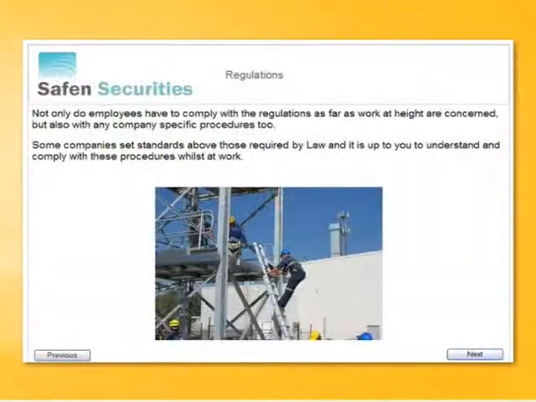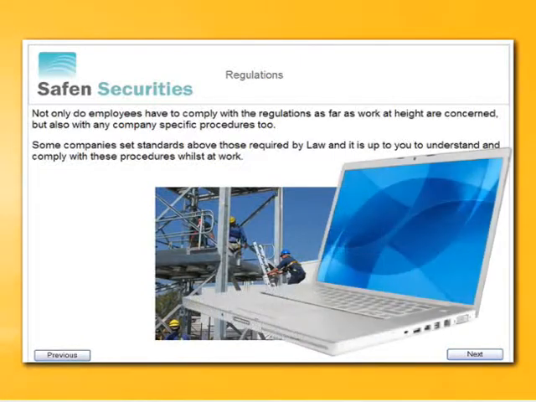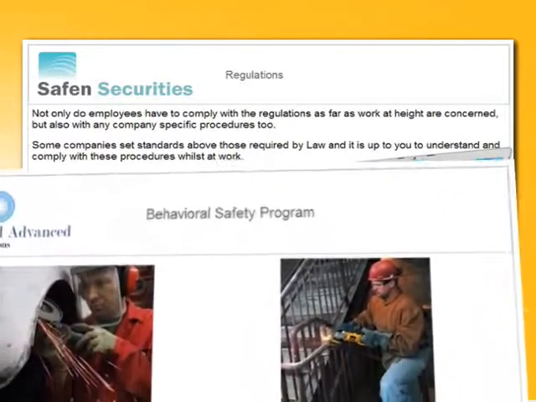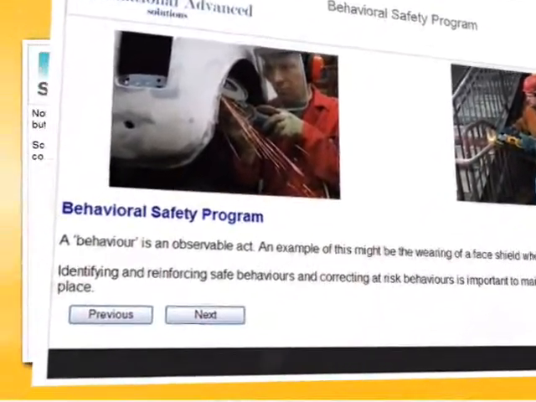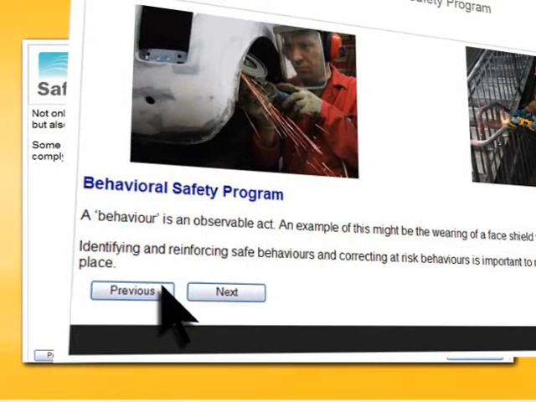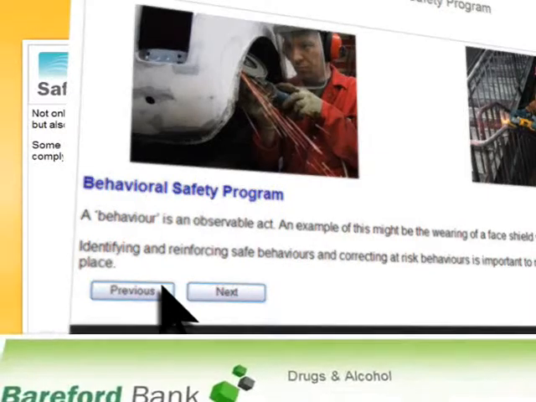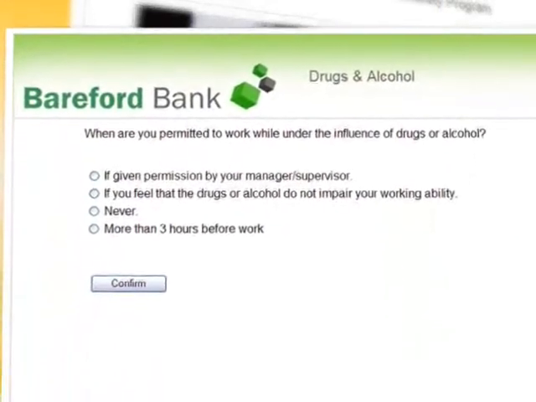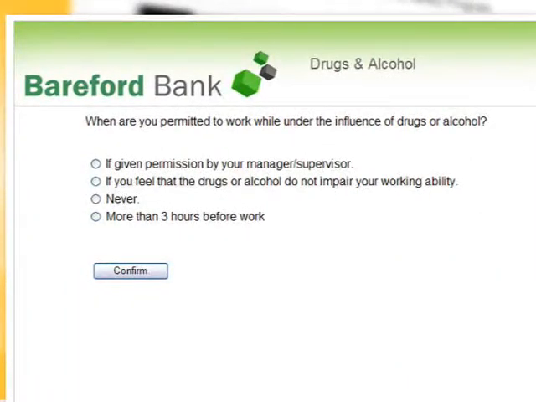The induction pages are presented one at a time because inductees come in all manner of types, from the very computer savvy to the computer illiterate. So it is important that your online induction is simple to follow, just like a book. Rapid Induct provides only 2 buttons on the screen, the next button and the previous button, to keep it simple for inductees moving from page to page. Finally, after all the pages are viewed, the questionnaire begins.